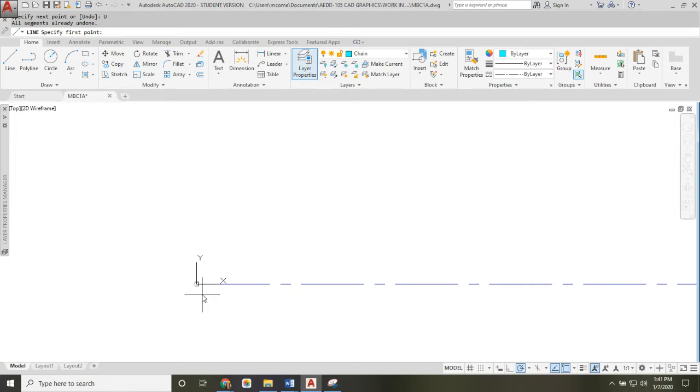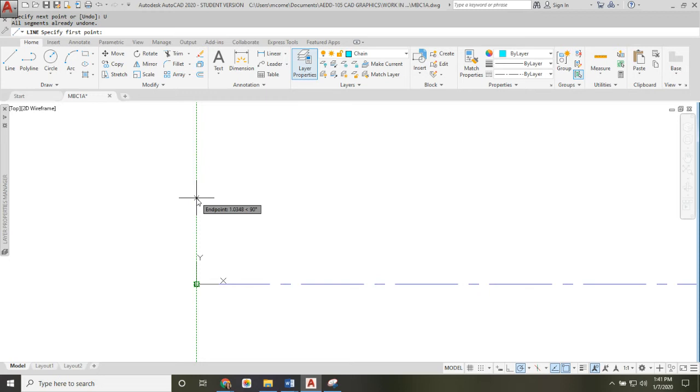You need to put your cursor over the end of the line, but do not click on anything on your mouse. Just gently take your mouse without touching any of the buttons and start moving it up. And you'll see that you'll get a green dashed line again that's showing that it's going at exactly 90 degrees. This is called an O tracking line. And it allows me to precisely set a direction again for the line, and then type in a distance.